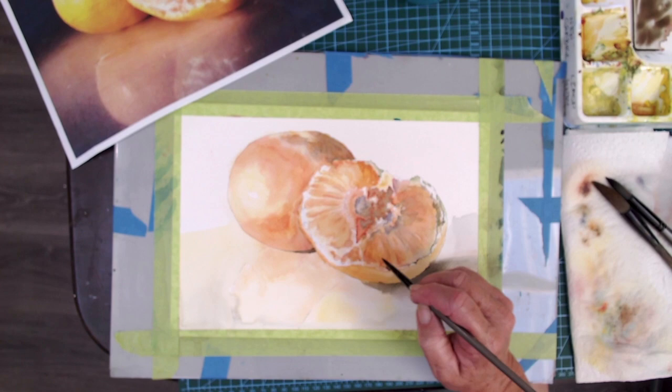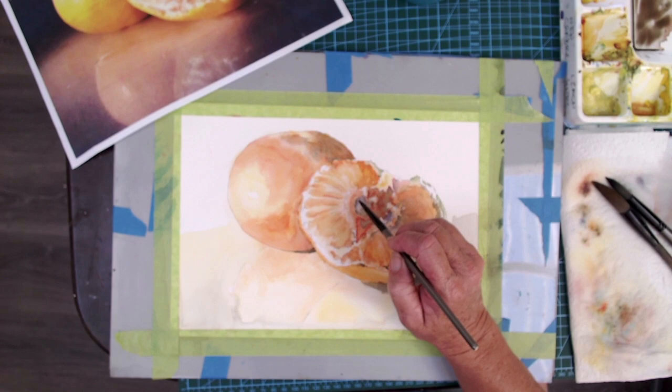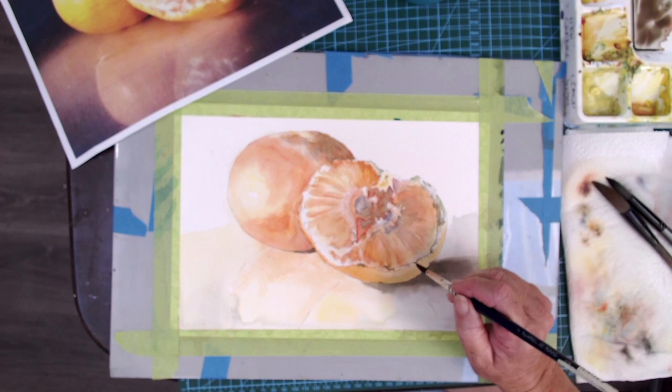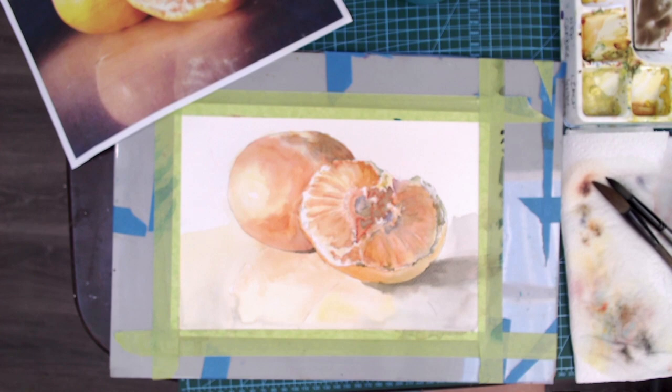Now don't just do a straight line. You want to vary your lines. You want to have some parts that are quite strong and other parts that are just missed, so just don't do a line that's all the way around. So keep it soft, keep the variation there, and you will start to really build up some form there.